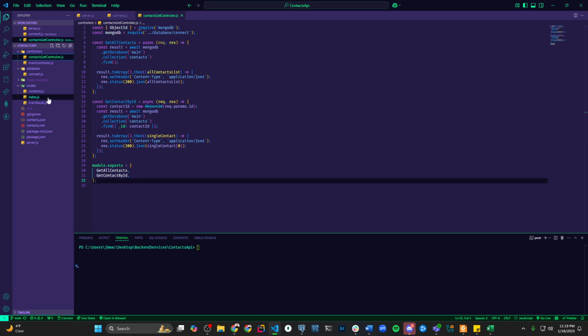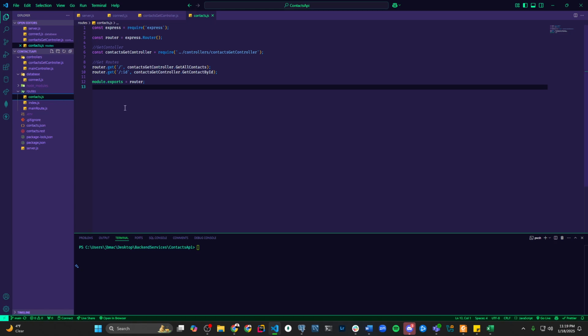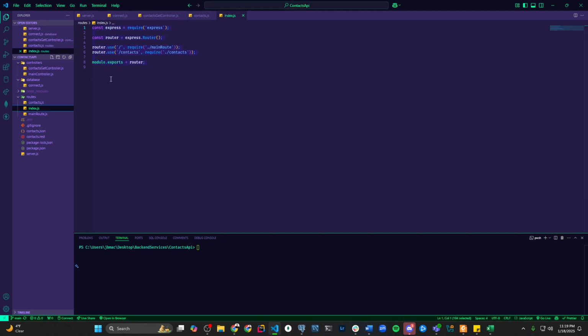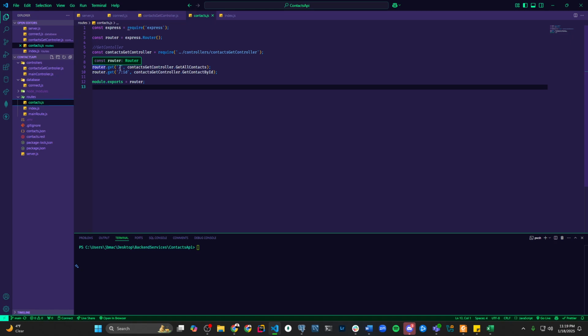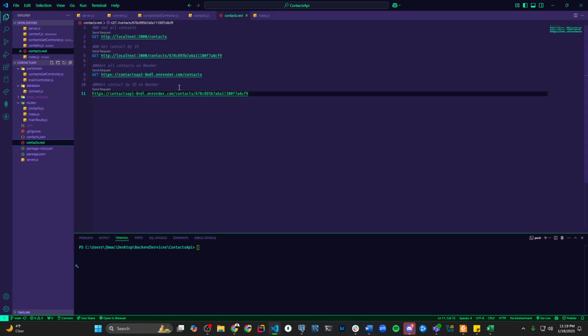You can see here in the contacts route file that we're pulling both of the routes, which is for get all. If we look at our index.js, we've got our /contacts right here. This is going to require the contacts in our contacts.js file, which you can see our get all is just /contacts, and then this one here is /contacts/id. You can see here that we have our REST file squared away with all of that.